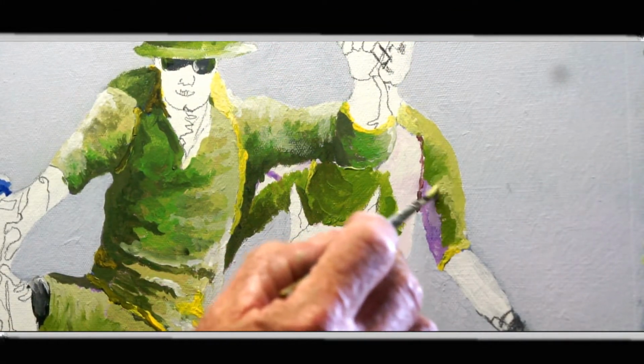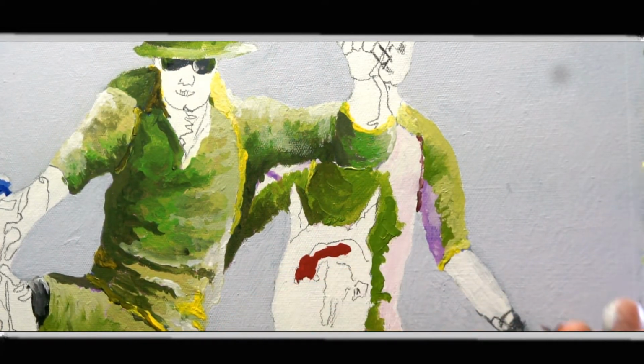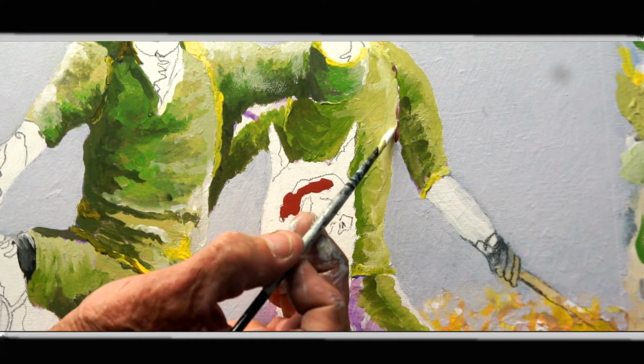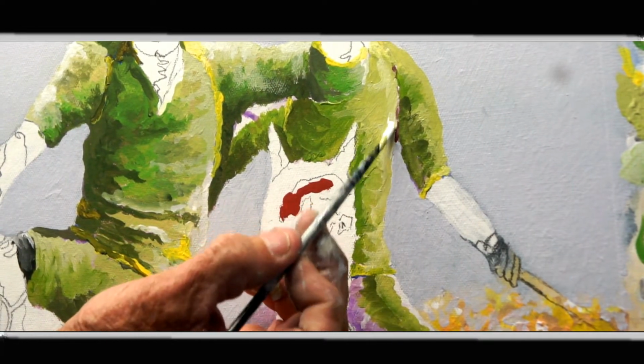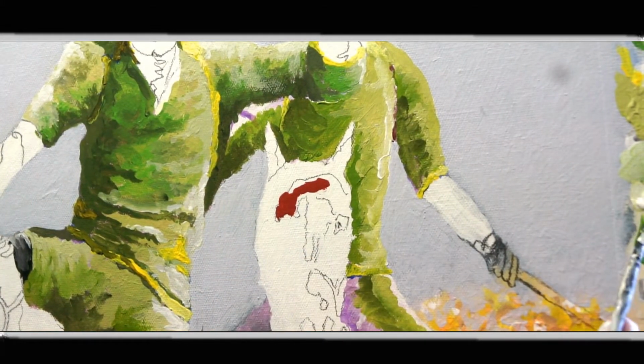I just about forgot what colour I was using. Go back to the pot. I go through all my paint so rapidly. Sometimes I just about forget where I am. Well, I've got to put that highlight white in, and sometimes it just doesn't work. Yeah, see, that's moulded in too quickly. I'll have to wait till it's dry. Too much white.